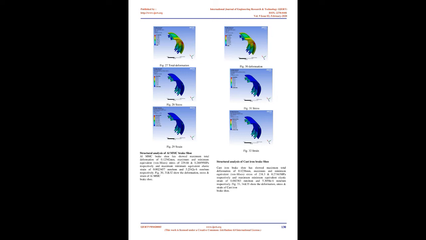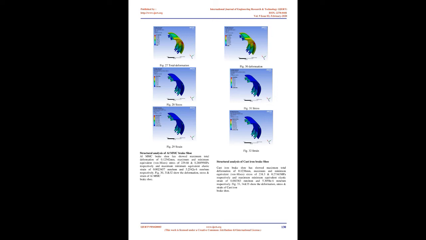B. Load and fixed support. To study the structural load characteristics of brake materials, applied load and support were determined. Brake pressure of 1.5 MPa is applied on the face of the brake drum and on the brake lining as shown in Fig 5 and 6 respectively. Fig 7 and 8 illustrate fixed support.